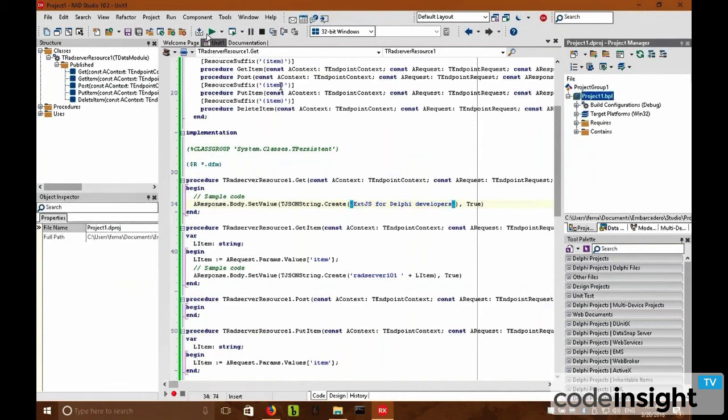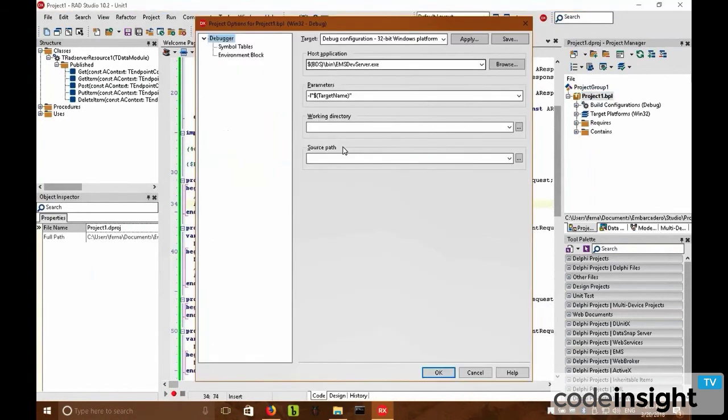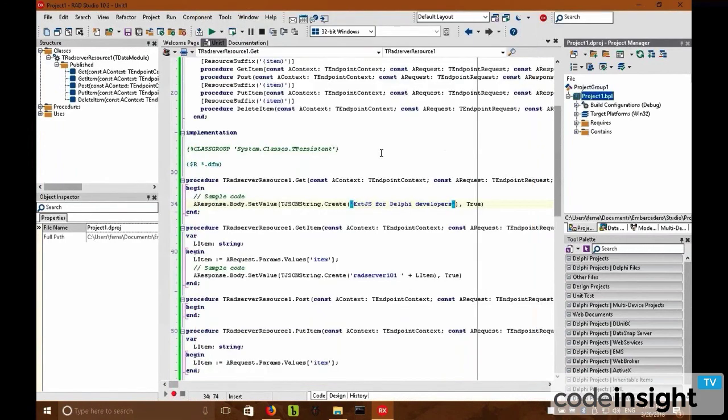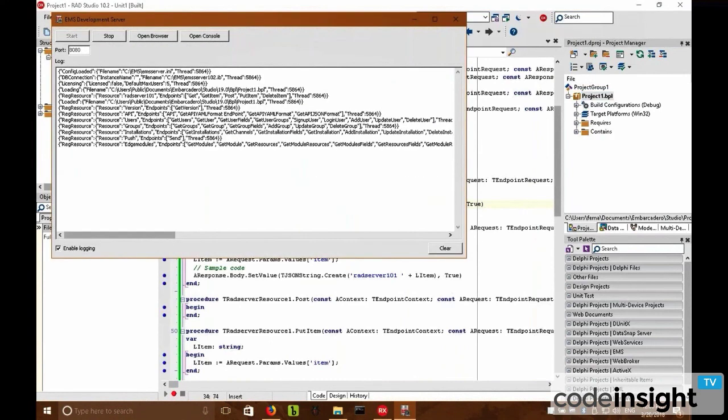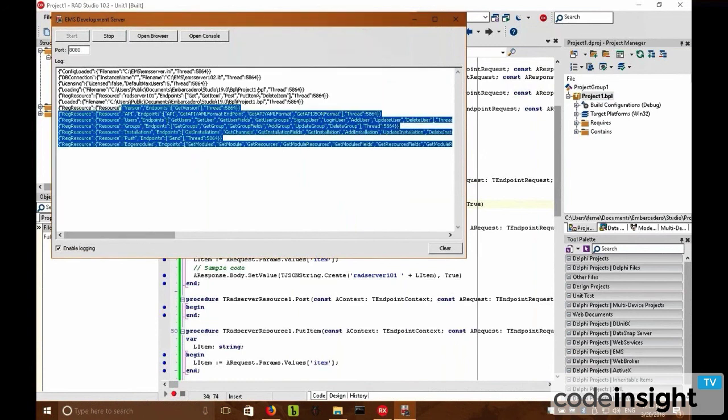So when you run the project, let's see, look here, run parameters. The IDE will automatically call the dev server of EMS, so the development server, that allows you to test your application and also to easily debug your application. So if you read here, run, we have the development server loaded, all the standard modules, and also your module here, project one. So let's open the browser.